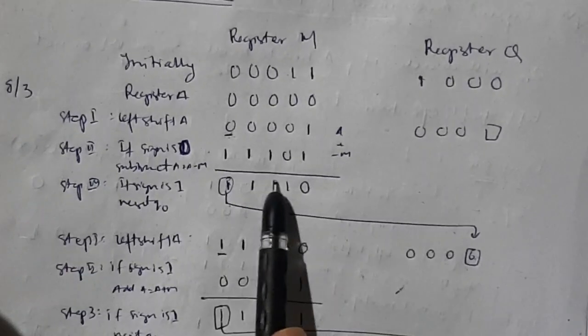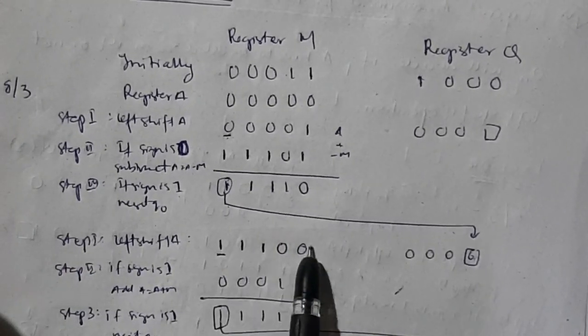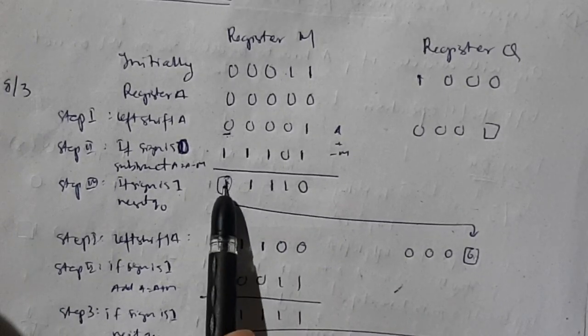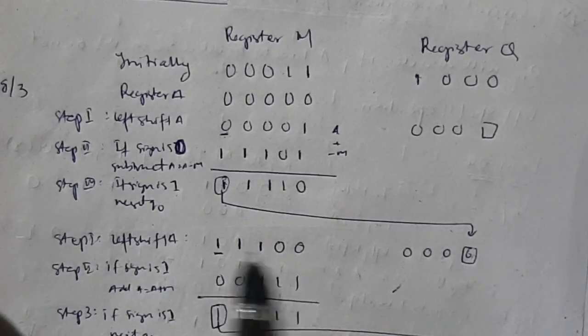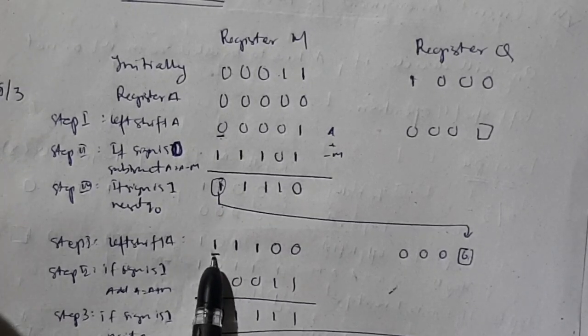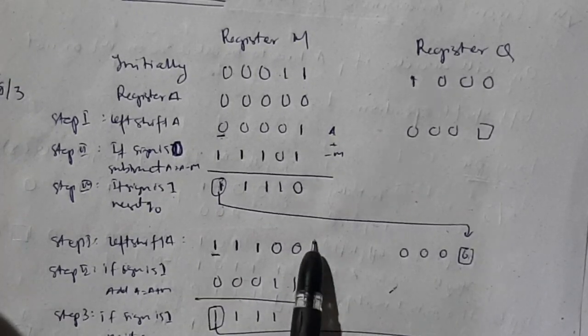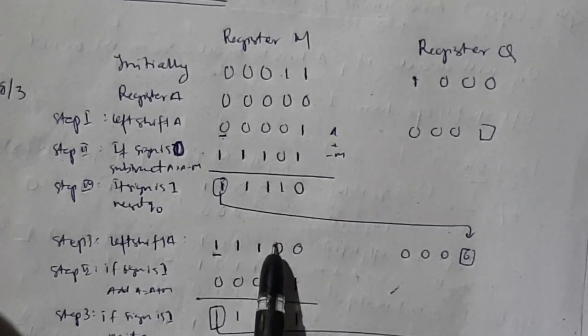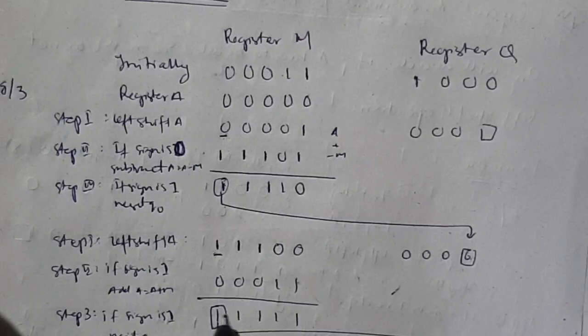So before, 4 ones were there, now 3 ones will be there and 2 zeros will be there. Okay, the 0 came and sat here and the last one went off from here. So this is the left shift of A, and you need to check the sign. It is 1. So in case of 1, you need to add, which means A plus M. You will write M here. This is 3, right? You will write M here and add these both. After adding, you will have 1 1 1 1.